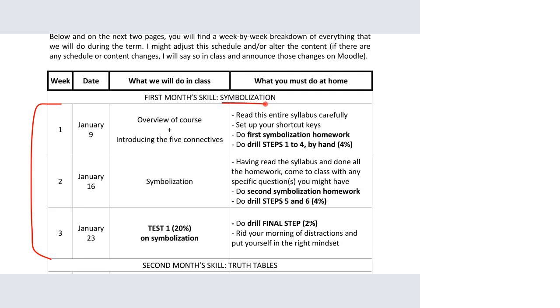It's a lot of homework to do this week. And in 2 weeks already, you're going to have a test, right? So on January 23rd, you got to know your stuff enough. So literally today, you got to get started. Over here in black are the homework you need to do, right? And there's a bunch of other stuff you need to do. Stay focused and do everything you need for that particular role, right? So this week, do everything that I'm asking you to do. You can't sit on it and wait another week and you'll fall behind. Right? So that's the first month. We're going to learn symbolization.